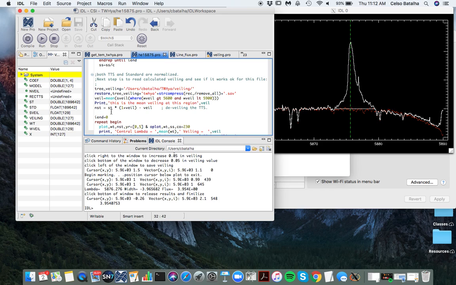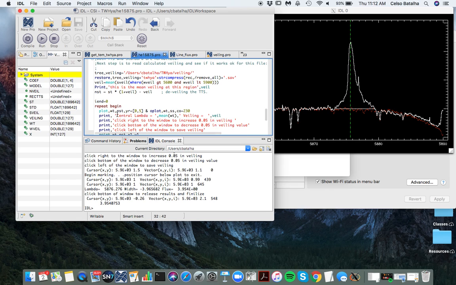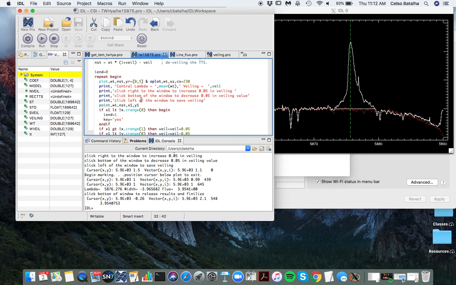So now that you have the veiling, you deveil the T20, and I put a loop here that allows you to fudge the veiling in case the automatic one is not good.